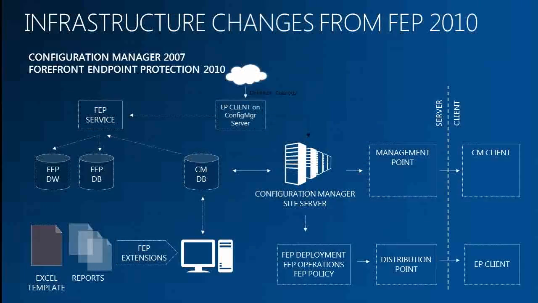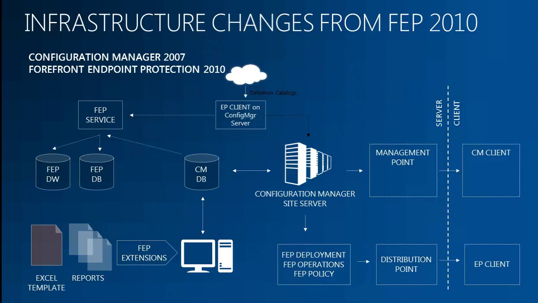So this is the Forefront Endpoint Protection 2010 architecture slide. You'll see a lot of boxes here, a number of pieces of database components. It works, it's a good solution. It was a good first step. But it has a lot of moving parts. And the downside with moving parts is it just increases support costs, makes it more complicated to deploy.